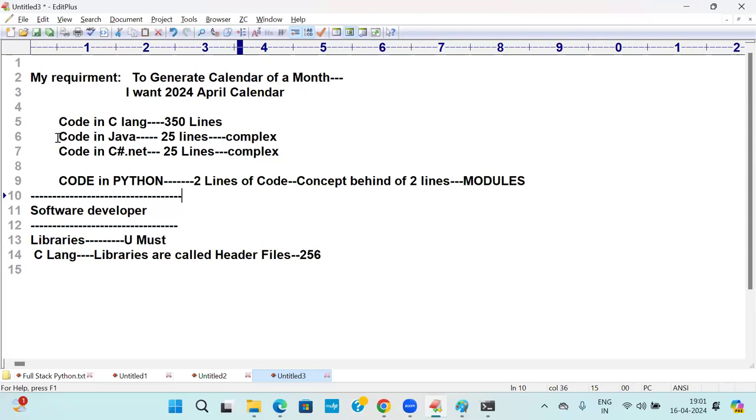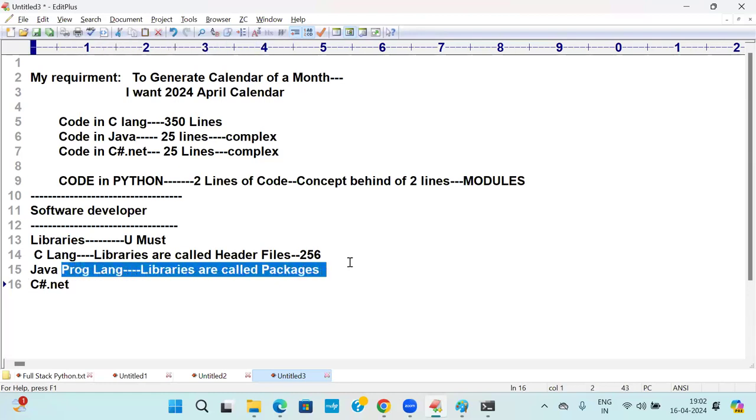When you come to Java also, it is the same. In the Java programming language, the libraries are called packages. In C Sharp.net programming language, the libraries are called what you know, namespaces.